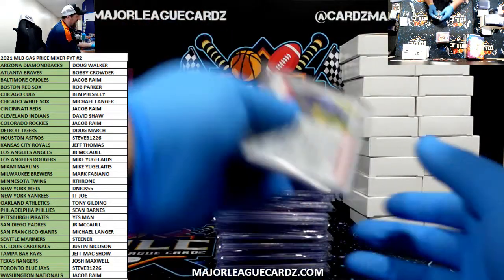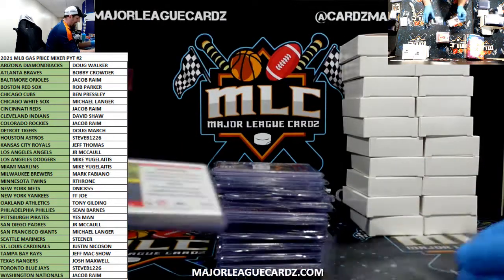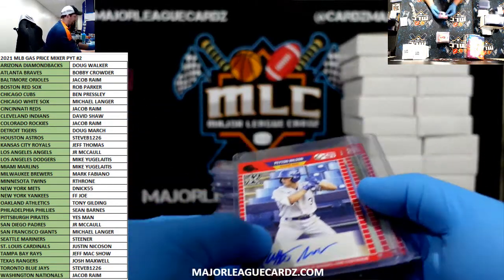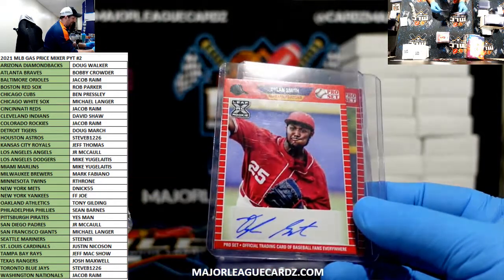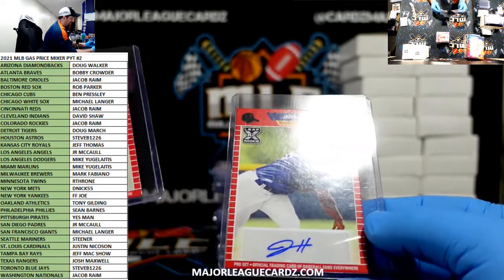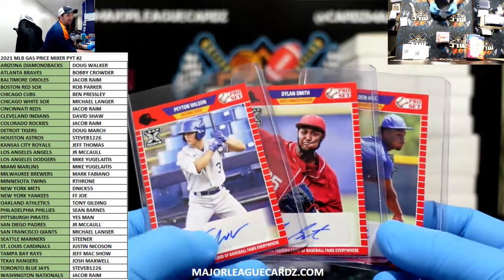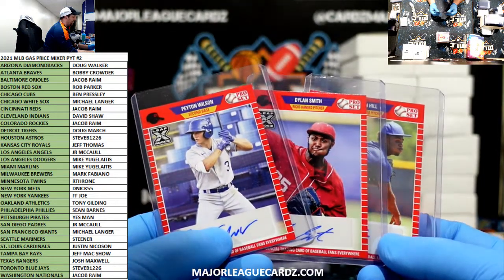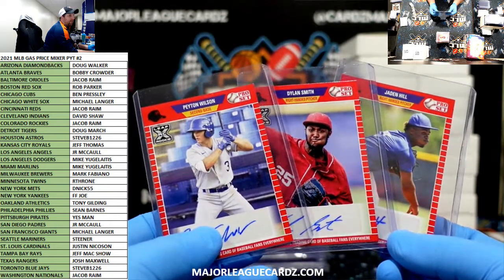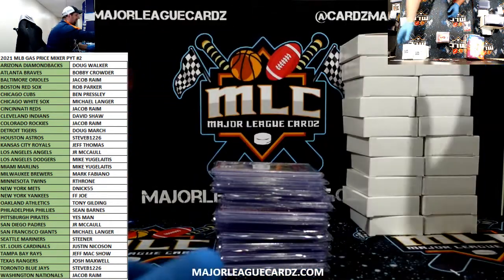Should be 60 autos. Good luck, everybody. We have Peyton Wilson, Dylan Smith, and Jaden Hill. Never heard of any of those guys. Just to keep it, the white boxes are complete sets. So, never heard of any of those guys. I'm not going to go over every team, guys. I'm going to try and keep this up.